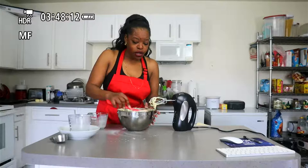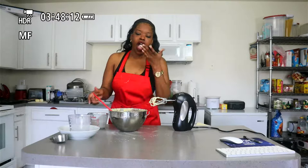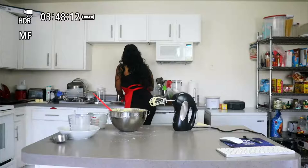I'm also going to go ahead and taste this, because guess what? If your batter is not tasting right, y'all, come on now. You got to make sure. Sweet. It tastes a little of the egg. Probably not the best thing. But it tastes really good. All the flavors taste really good together. I'm very satisfied with the taste.